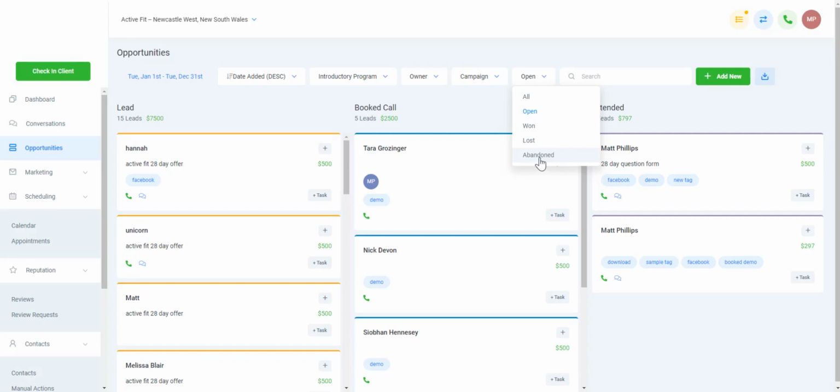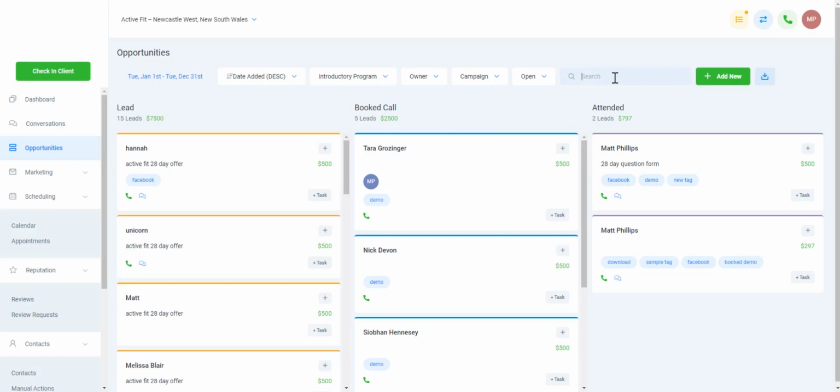One example is you may choose to use the abandoned category if you have a lead that just wasn't a good fit for your program, because that's a different result versus someone who you did want to sign up and do business with who decided not to, because that would be lost.